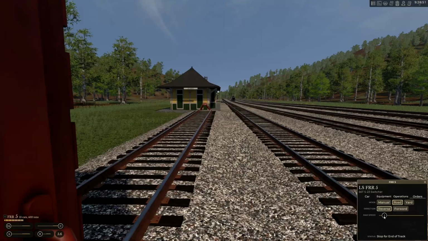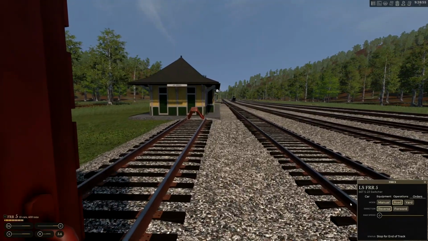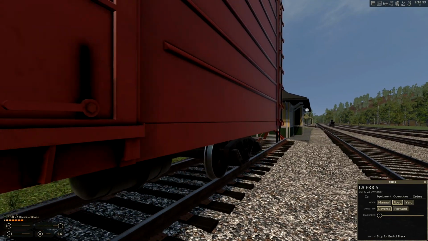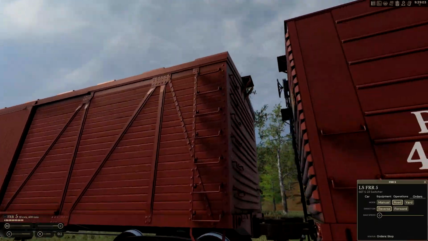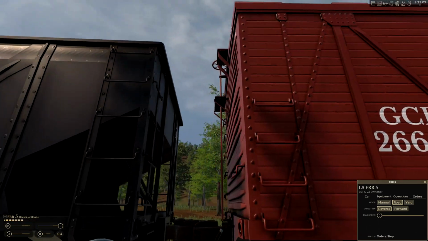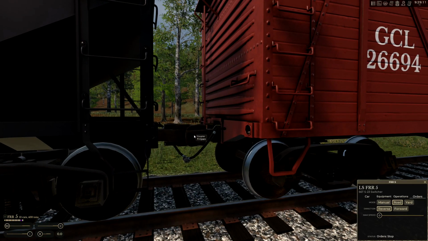All right, Al, go out another half car here. We need to start slowing down. That'll do. Perfect. Good job as always, Al. He's quite the engineer. Sometimes he even stops when you tell him to.